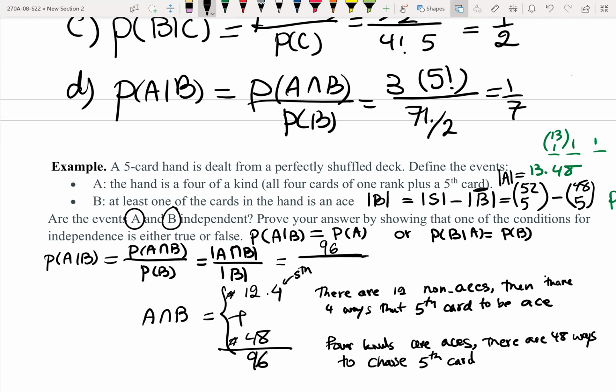The size of the B is bigger. So can I just write down over here? We don't have the actual number, right? It was 5 out of 52 minus 5 out of 48, which has no chance to be the same as the probability of A, because the probability of A is 13 times 48. There's no way. So if it's not the same, this is not independent. It is dependent, okay? So the answer is no. Are they independent? No, they are dependent.